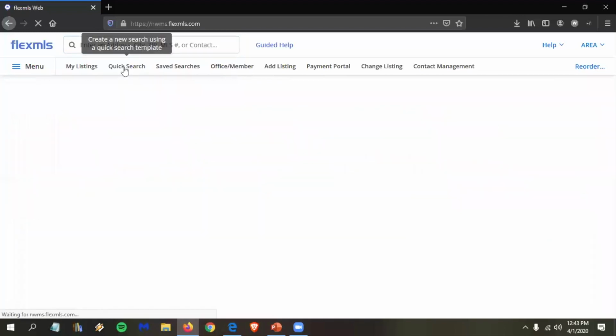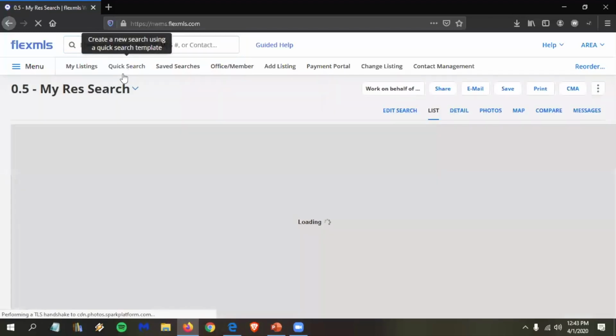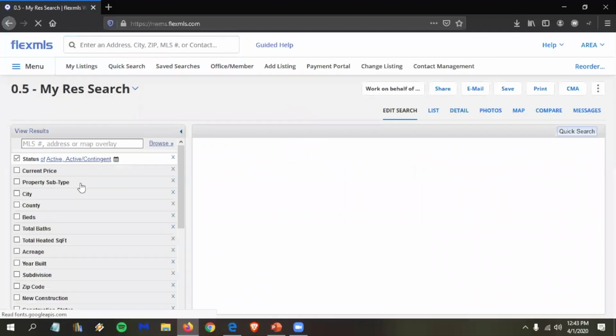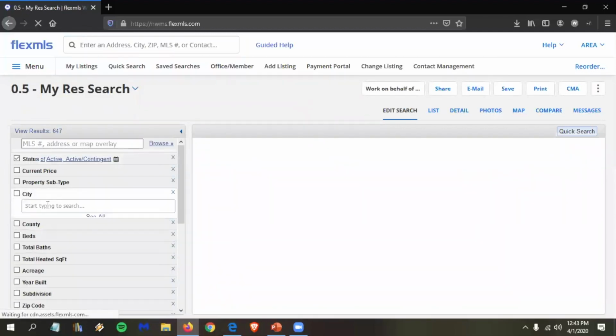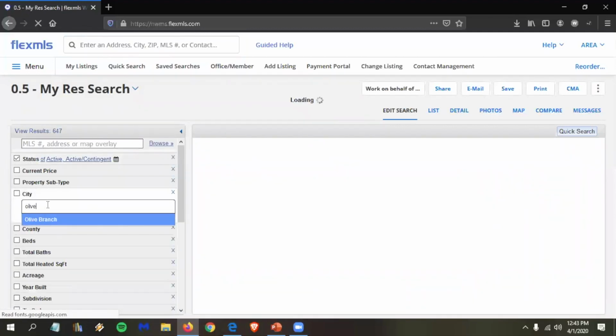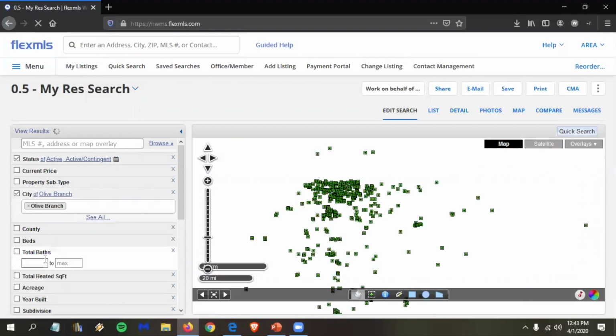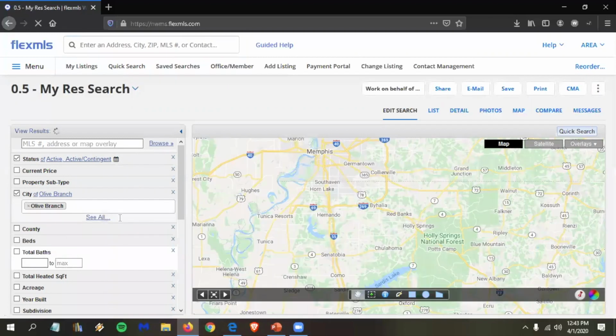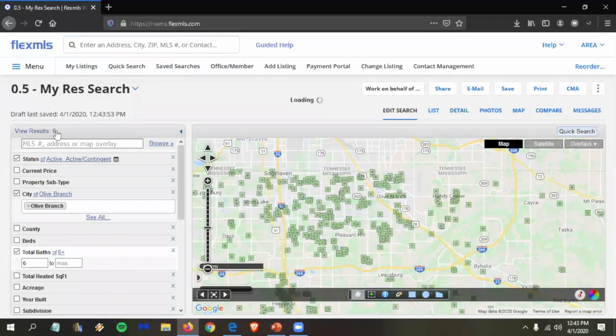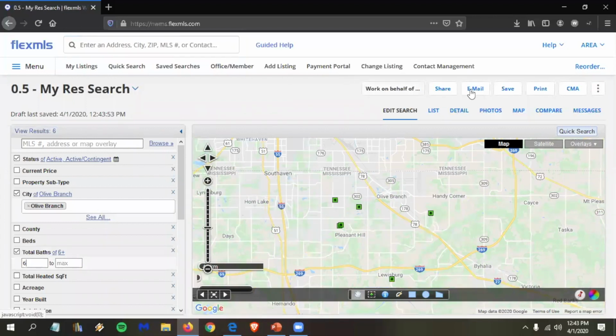We do a search and we put in some search parameters. So we'll do city of Branch. We'll say 6 baths. Let's get a really nice house. Okay, so we have 6 results. My 3 tiers of support. I can email my clients some listings. That's tier 1. You are doing all the work. You don't want to do that.